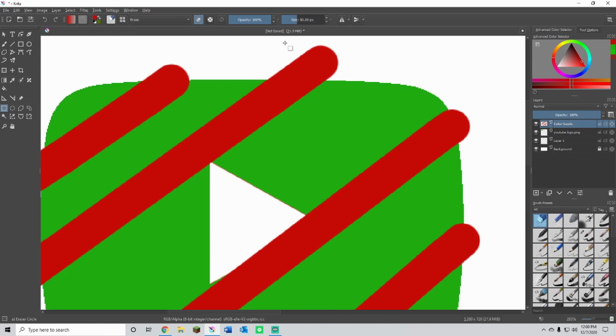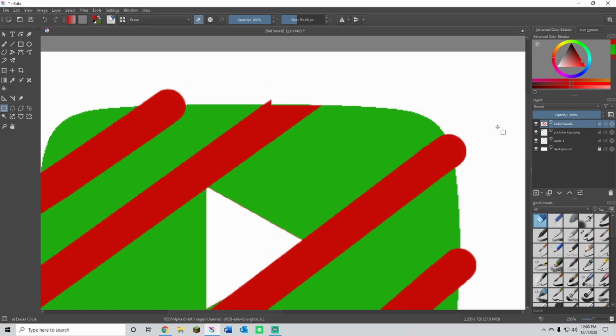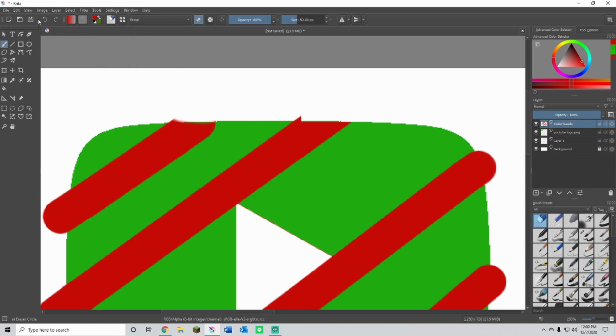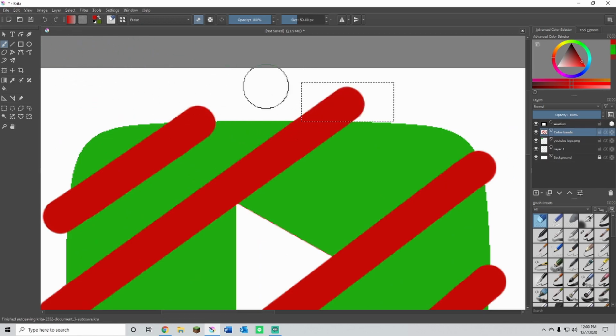So probably the easiest way to get rid of all of these extra bands of color is to actually just select and delete. It will make a nice clean cut, whereas erasing these lines will make a feathered effect that kind of blends in, and then you can see it just shows the green right there, so it's a little bit more difficult to erase, but it is possible if that's how you want to go about it. So we're going to go ahead and select the little nubbins that come off the YouTube logo, and then we're going to delete. So I'm going to do that real fast.